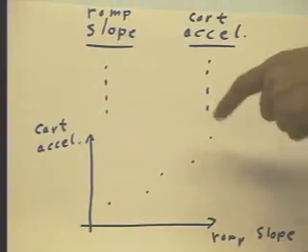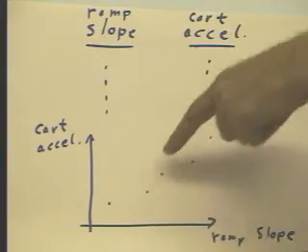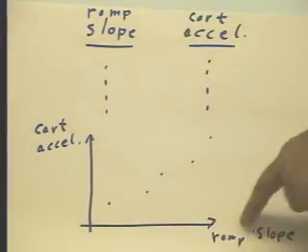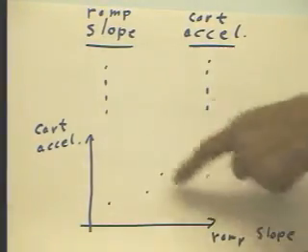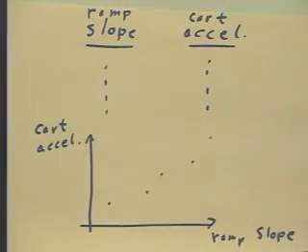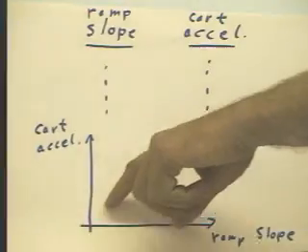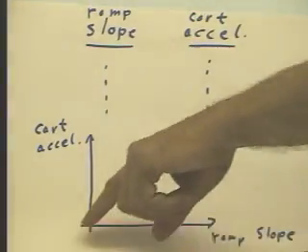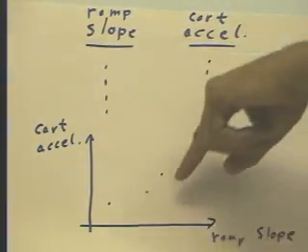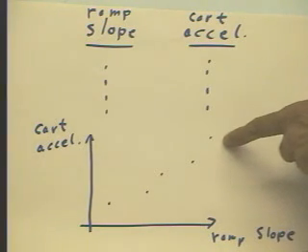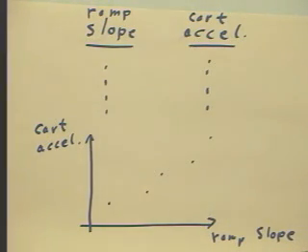Actually, I've got a 5th there, but the points will clearly go up as the graph goes to the right, because a greater slope is clearly going to give us a greater cart acceleration. There might be some question at this point whether the points ought to be along a straight line or whether the line ought to have some curvature upward. This data could actually be interpreted either way. It would be consistent with either assumption.